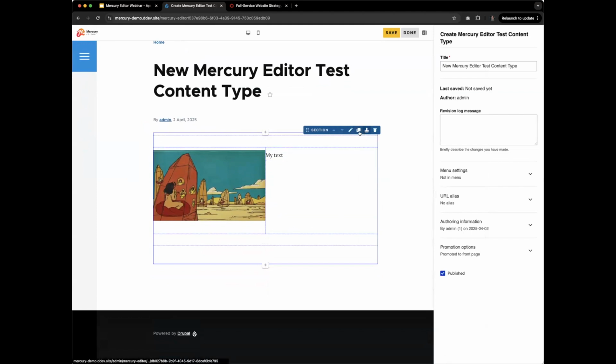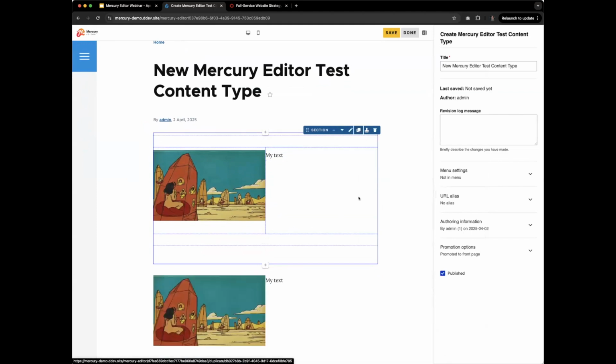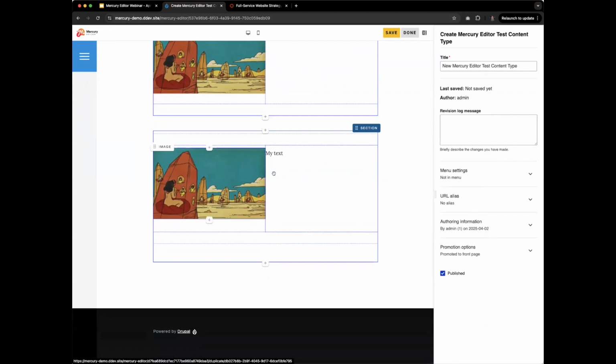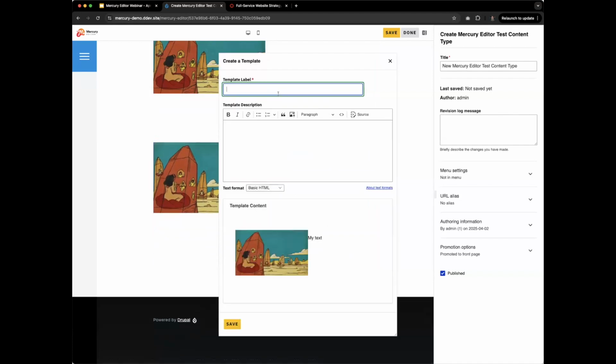We can easily copy components, so I can hit this clone button to quickly clone this. There's also an option with the layout paragraphs templates submodule to create templates from components. So in this case, I've created this section. Imagine the section was more complex with lots of content within it. We can hit the create template button.